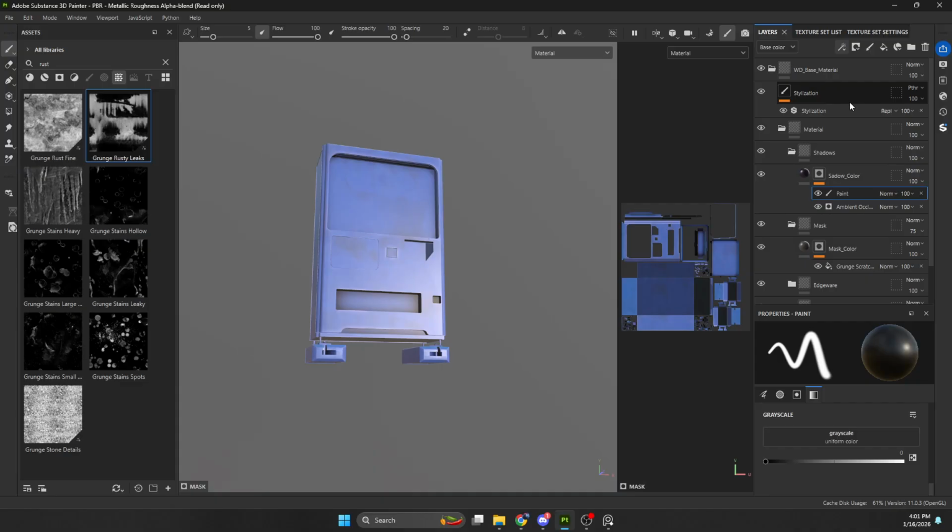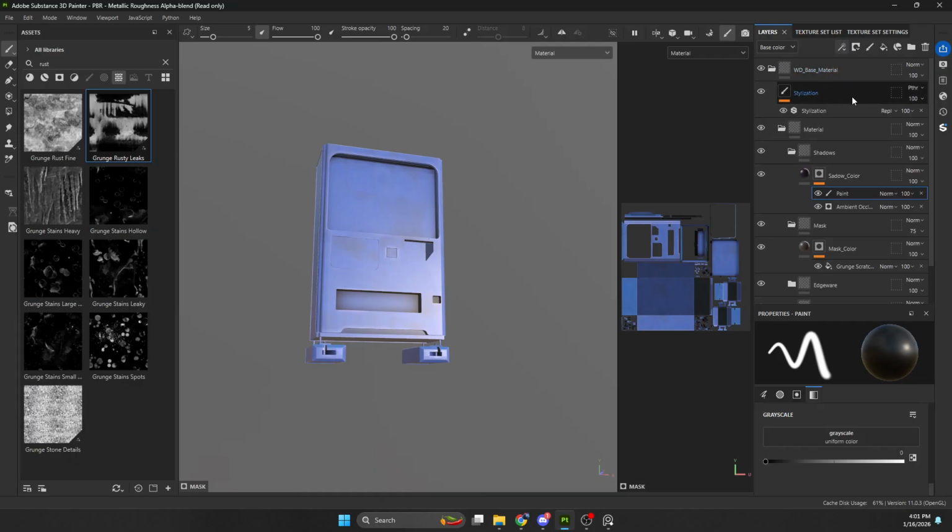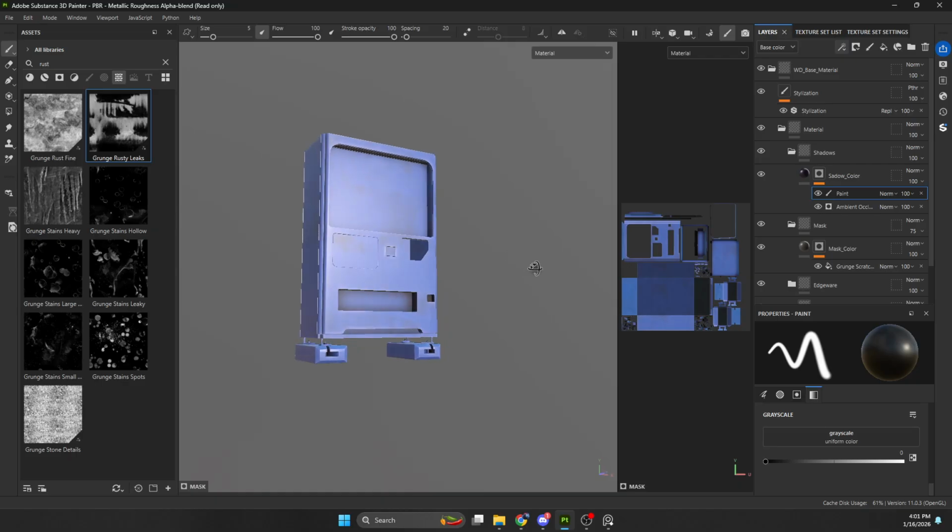One thing to note, I've seen this repeated several times: when you've been repeating the base material and then masking out different parts to change colors, you've been copying the stylization filter, and stylization is a really heavy thing at work here. So when you start copying multiple things, it's been bogging down some of your files, and with some of you on not as strong machines, it can really cause things to freeze up.